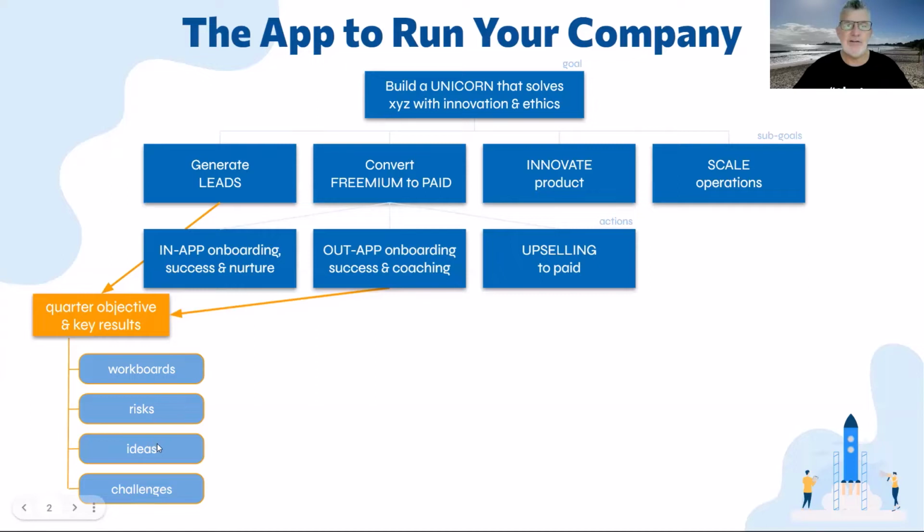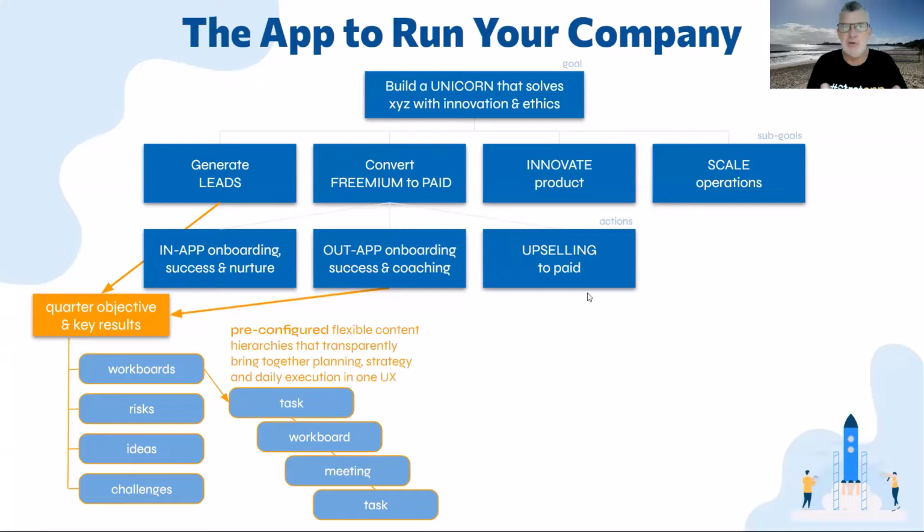So within the same app, all of the execution is taking place, and you can hang these also below the tree. There's no rules, and as you create the content, the hierarchies are automatically formed based on how you are choosing to work. But with those content hierarchies, pre-configured modules, so you've got risk module, idea module, workboard module, everything's pre-configured, so you're not having to create these, so it's all pre-configured for you, the strategy tree, OKRs, etc. And then as you add things, you're creating your own content hierarchy that's unique to your business.